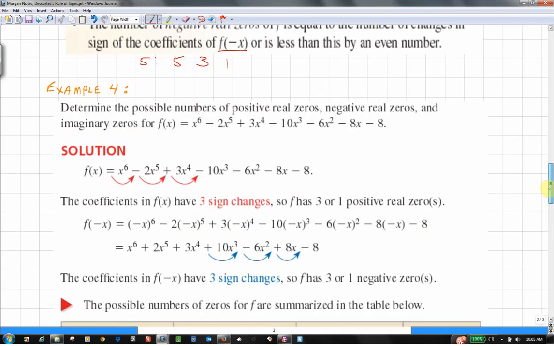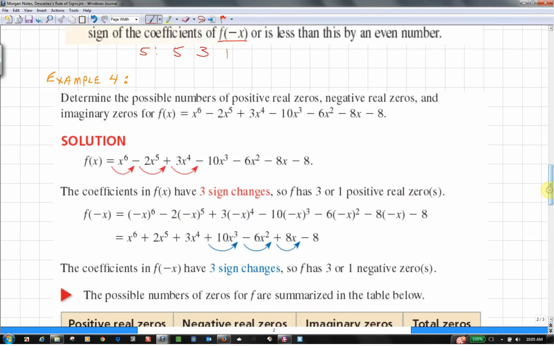And like I said, this isn't going to be a huge part of any test, but it's a good thing to know. You'll have to do it in pre-calculus and calculus. So here's an example out of the book, and we'll work another one after this. I have an x to the 6th. Here's my original equation right up here. And let's try to find the number of positive real zeros.